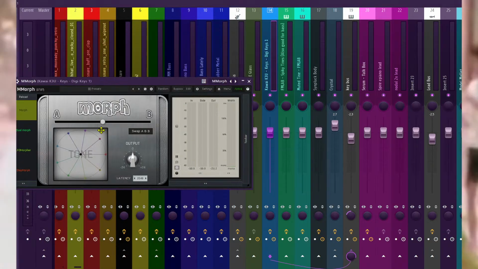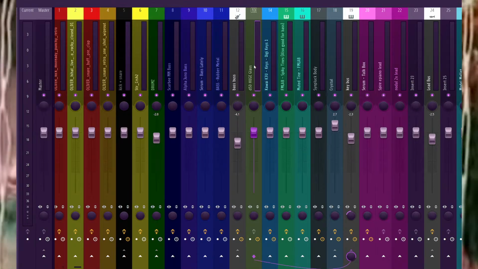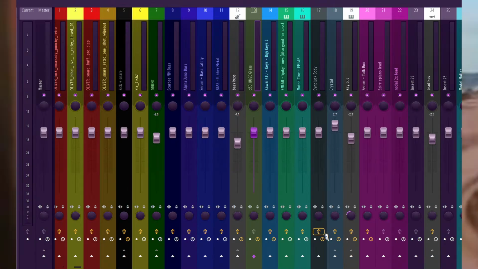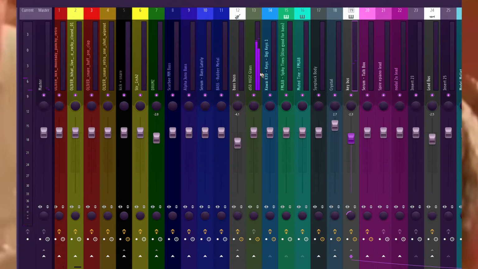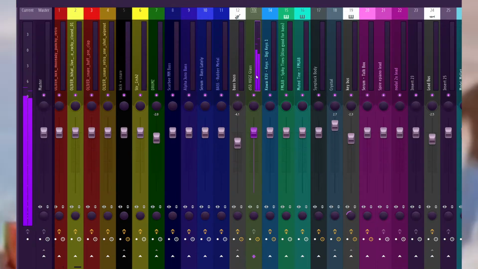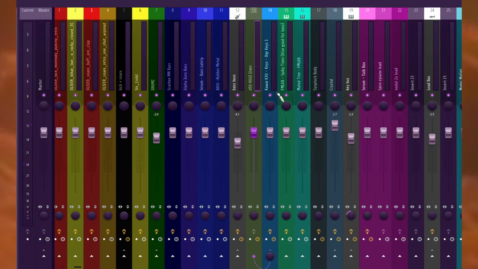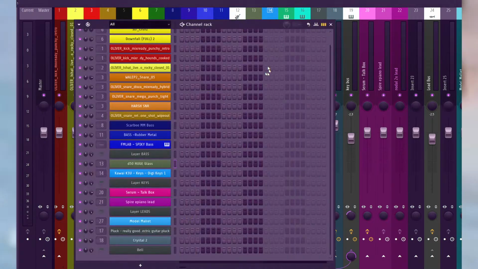Okay. Now here's an important thing. We don't want to actually hear the output of the Serum patch. So what I need to do is actually get rid of it. So we won't be able to hear this at all. It's making no noise because we're going to take this Serum patch and sidechain it to the D50, to the UVI patch. Sorry, my bad. That's tired. It's almost 5 a.m.